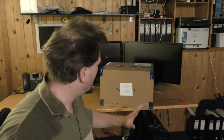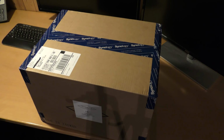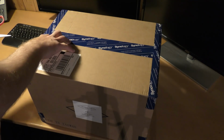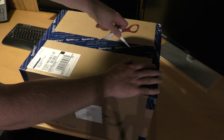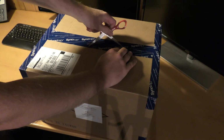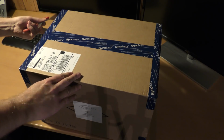But let's see if my NAS is in there or if it's another NAS or what is going on. I haven't touched it, only covered the phone number. Yeah, let's go to the table. So the NAS has returned from the United Kingdom and it has Synology tape on it, so we probably know it's good. Is the seal broken? Okay, it's not, it looks good. The box looks good. This wasn't the box that I sent, so maybe my box is inside.